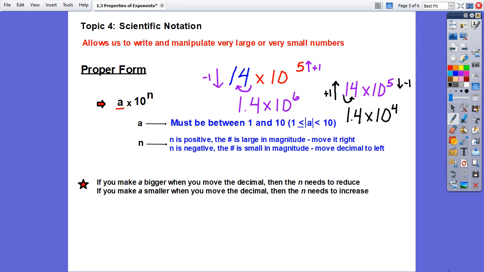Okay. So I like that. I think it helps students out once you get the hang of it. But if you're in scientific notation, don't think right or left. You want to be thinking about, oh, if I increase the value, then I decrease the exponent, or if I decrease the value, then I need to increase the exponent.